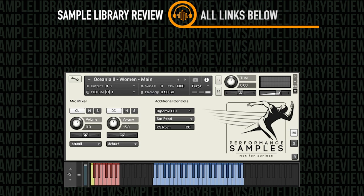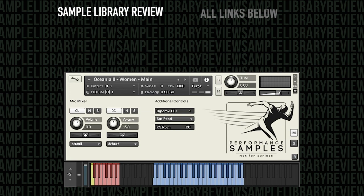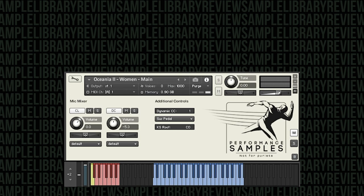So with Oceania 2, Performance Samples have taken that same idea, but they've expanded on it. Instead of 48 singers, you now have 100 singers, so more than double. That's 50 men and 50 women. They've also added two additional syllables, so you have 12 syllables instead of just the 10 that were in Oceania 1. There are also now two release speeds, so you can play faster passages and it just works. It just sounds better.